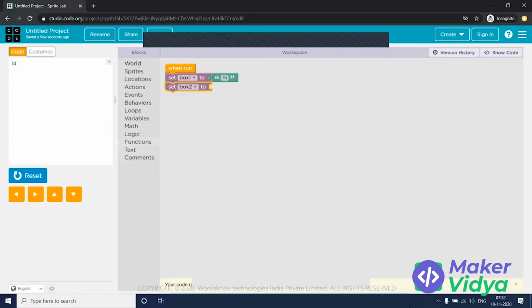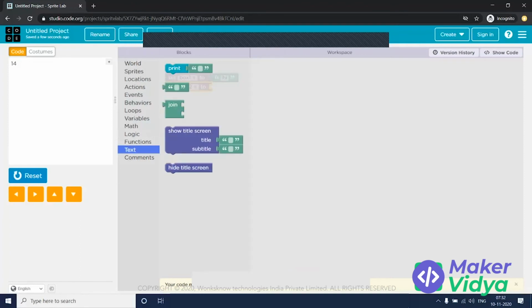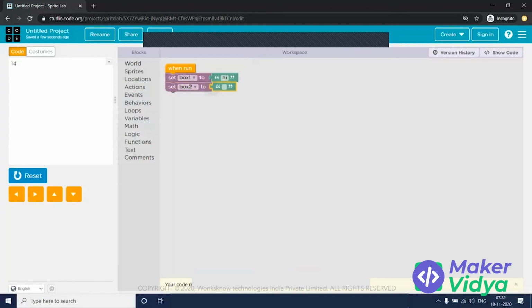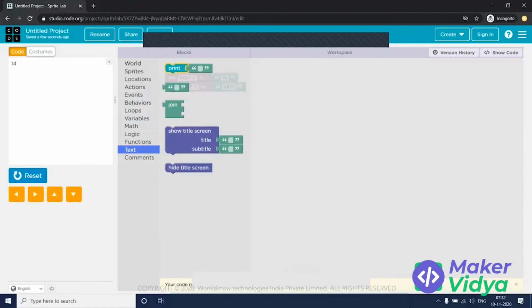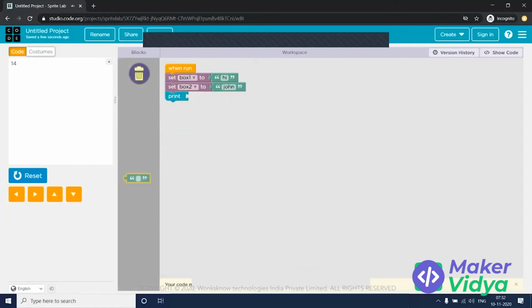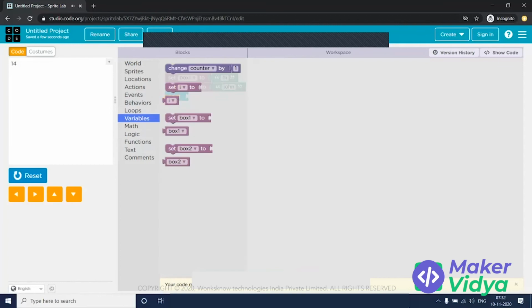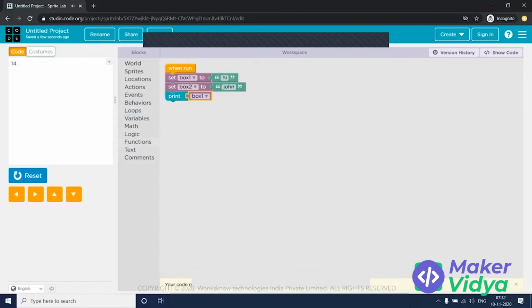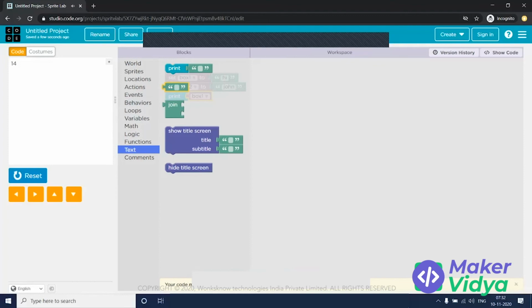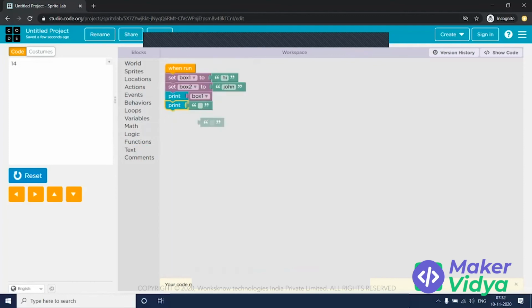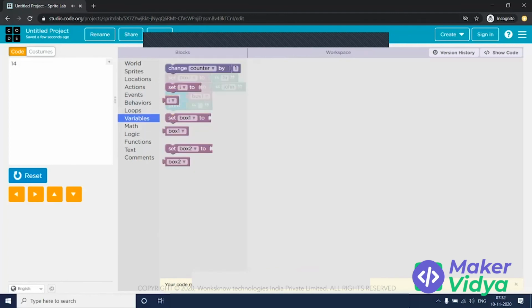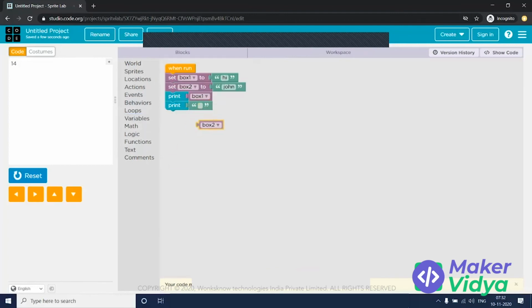Click on create, and then you can go to text again and let's say you want to say hi, John. Now, in order to print it, you go to print and then go to variables, and add your box one into it, and then go to print again, and add your box two into it.